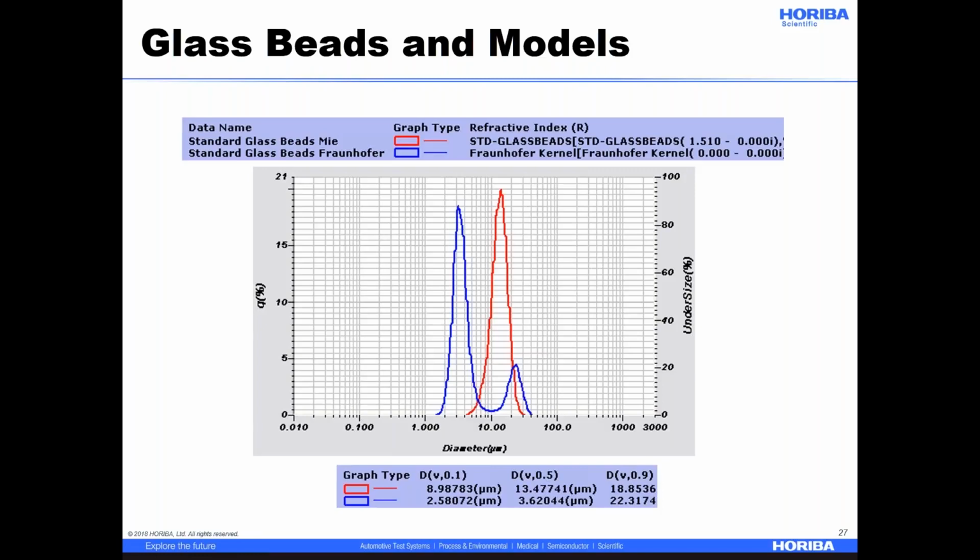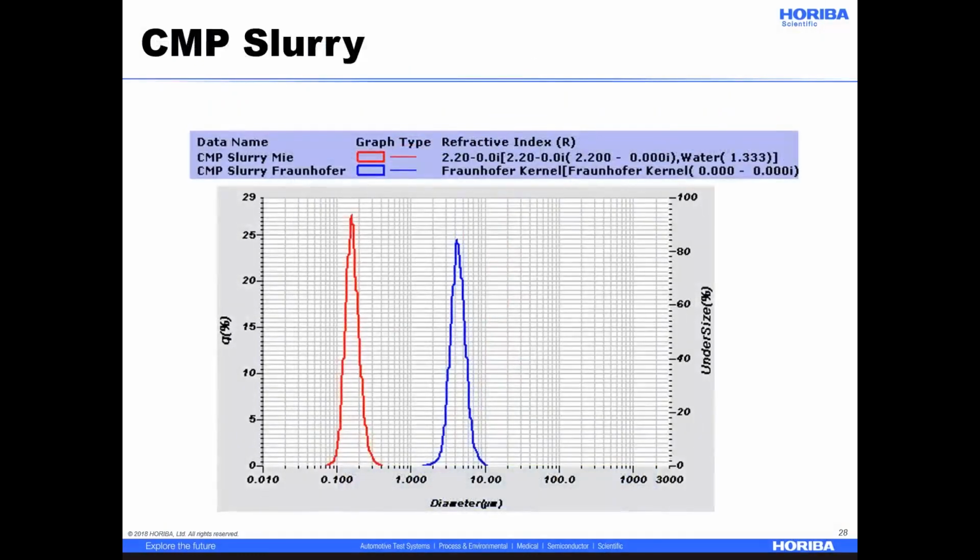CMP Slurry, another nice clear particle that really gives you fits. First off, it's a 150 nanometer particle, and so you're well outside the range where your approximations are supposed to work. And as expected, you get the wrong answer if you use the wrong model. So I'm interpreting this 150 nanometer particle as a 2, 3, 4 micron size particle. Generally a bad day when you make those kinds of mistakes.